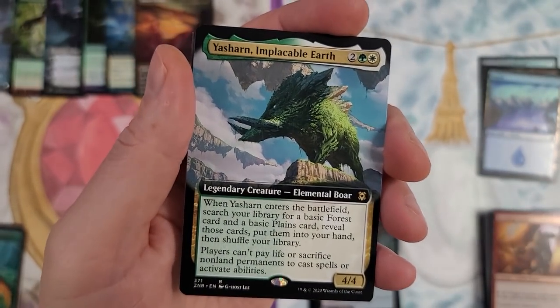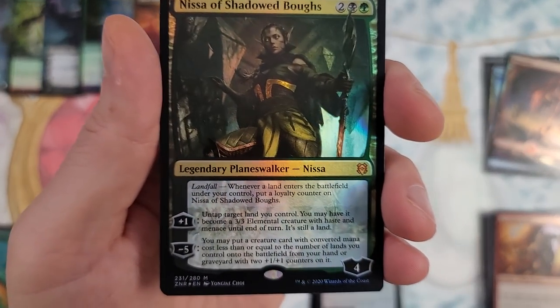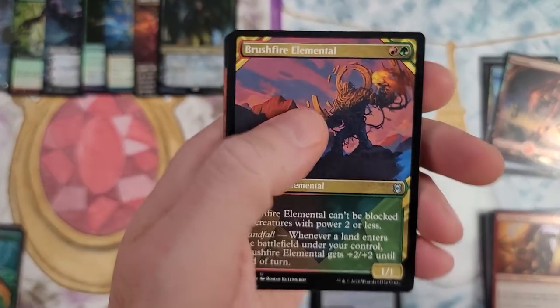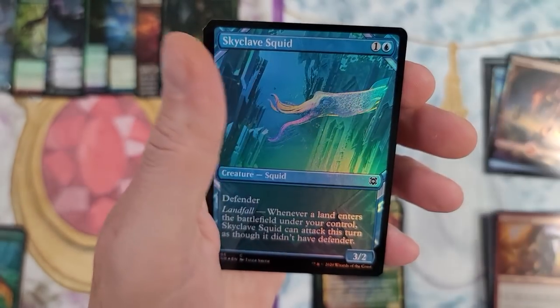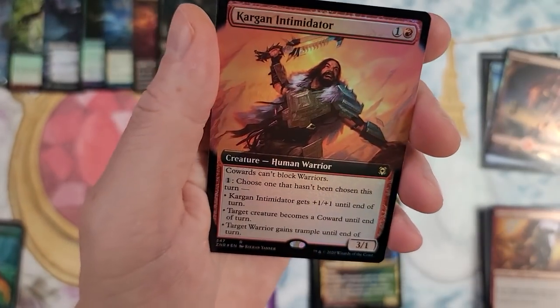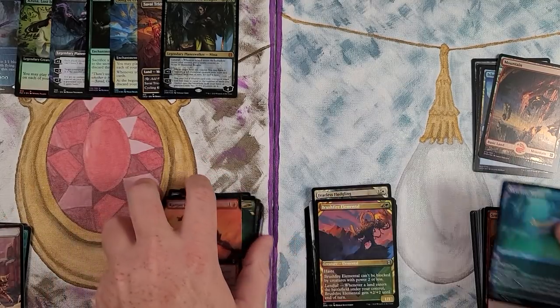Mountain, okay. Yarsharn, not doing it for me. Nissa of Shadowed Boughs foil, that's pretty to look at. Very, very classy. She's a girl you'd want to take home to mommy. Nissa is beautiful. Brushfire, Fearless Pledging, Phylath, followed by, come on, Sky Clave Squid. That's Squidward, by the way. Great. Kerrigan Intimidator. All right, this pack was our weakest link so far. And to pull a foil mythic and say that's the weakest link says a lot right now.